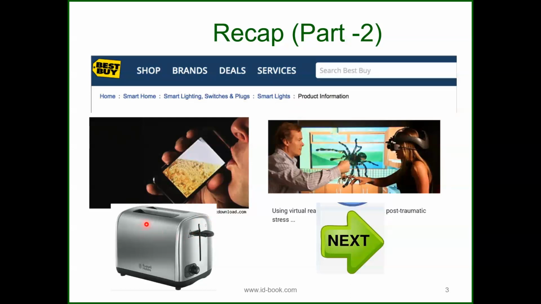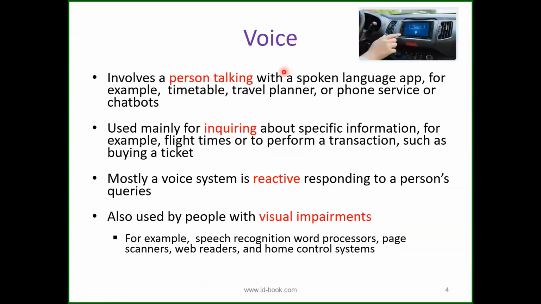We have also seen some home appliances and their interfaces. For example, the bread toaster here has the intensity regulator, and it also has the start and the automatic stop of grilling the bread. So we have talked about the mobile interfaces. This was covered in part 2 of chapter 7. If you have not seen it, you can go back and check the second part of chapter 7 interfaces.